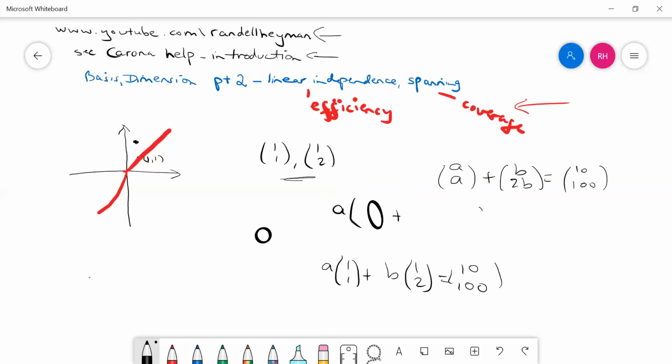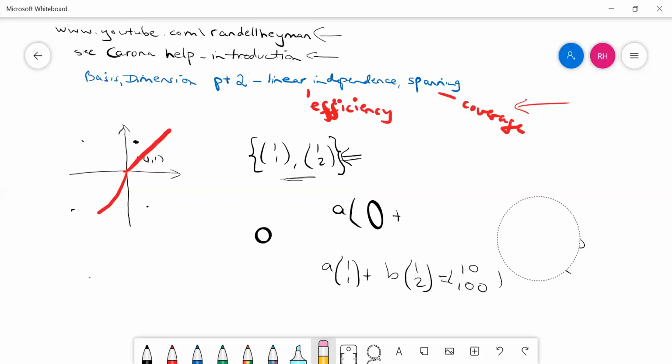Now, if I add this up, essentially I get two simultaneous equations. And generally, when you've got two simultaneous equations and two unknowns, A and B, we can solve it. So I'm not going to solve that, but I think we can be satisfied that it can be solved. So using these 2 points here, we can describe any point we want on the Cartesian plane. We could do this point, this point, this point, whatever. So we've got the coverage. So if we make this a set, these two are a spanning set. And in fact, they're also linearly independent.